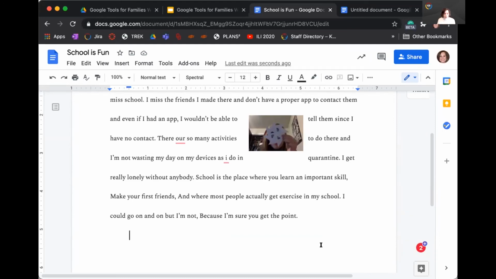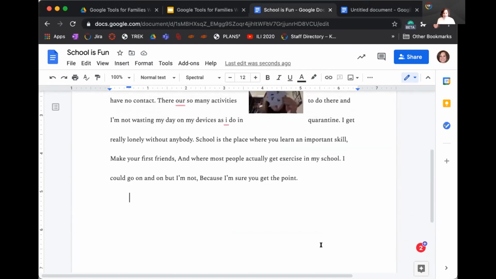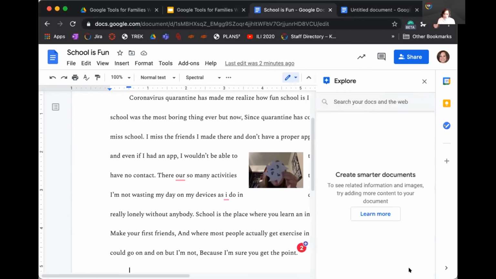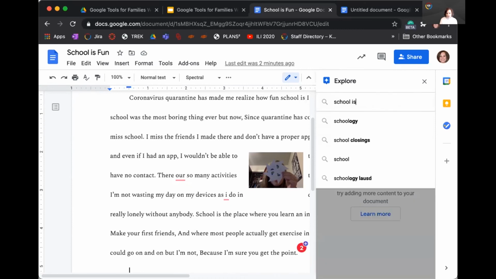Now, the last thing I wanted to review with you in Google Docs is that famous explore button that I was talking about earlier. It's this little inconspicuous image down here at the bottom right-hand corner. If I click on this explore button, a new screen will open up on the right-hand side of the page. This is an awesome tool, especially for students who are doing research, or who need to incorporate images, et cetera, within their doc. They can use this search tool to search. So I'm going to go ahead and search school.